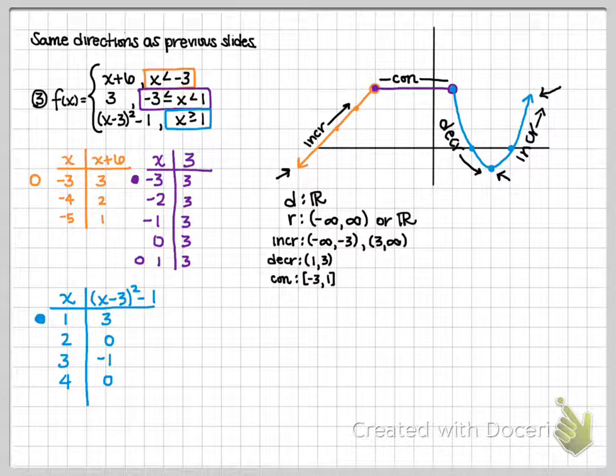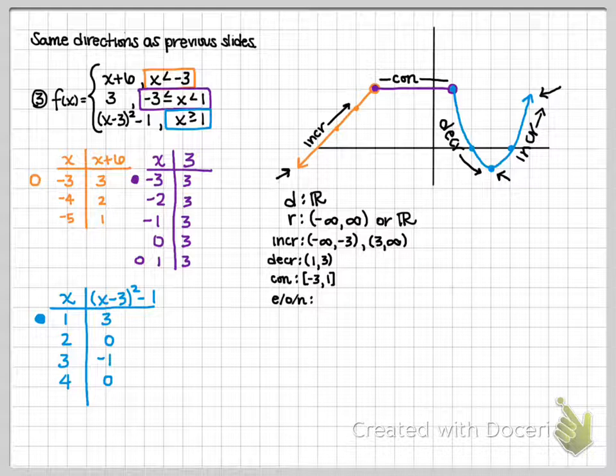Then, for even, odd, neither, taking a look at this, I check to see if it looks like it's symmetric to the y-axis. I don't think so. For it to be symmetric to the y-axis, that means that if I put an invisible line down the y-axis, then the right and the left-hand side of the y-axis would match perfectly, which it doesn't. There's a straight line segment on the left, and there's a parabola on the right. Clearly not the same.